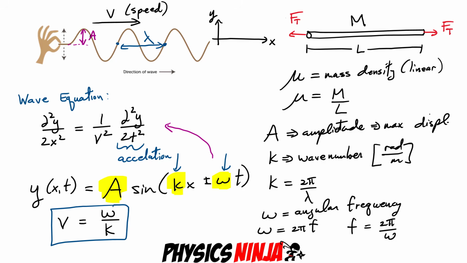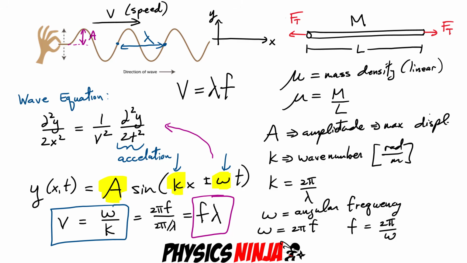Now the speed of the wave. If we use our simple expressions, remember the omega I just told you was 2 pi f, and k, our wave number, was equal to 2 pi divided by lambda. So 2 pi f divided by 2 pi over lambda. The 2 pi's cancel out, and what you're left with is a very important expression. You can calculate the speed of the wave if you know either omega and k, or if you know the frequency and the wavelength. I'm just going to write this as a very important expression: the speed of the wave is given by this quantity.